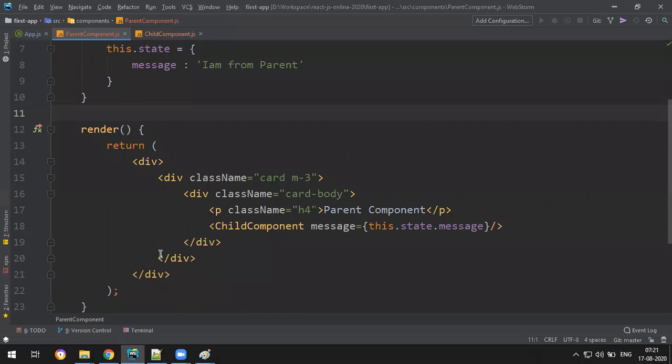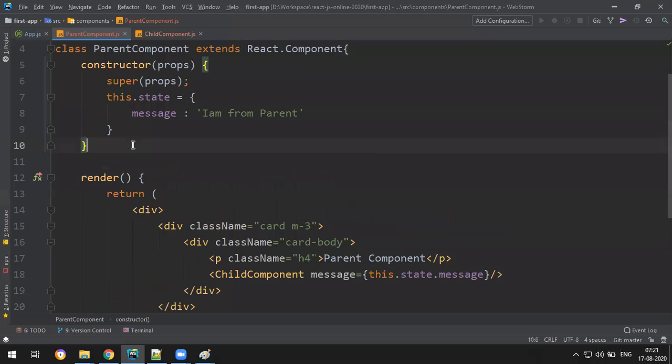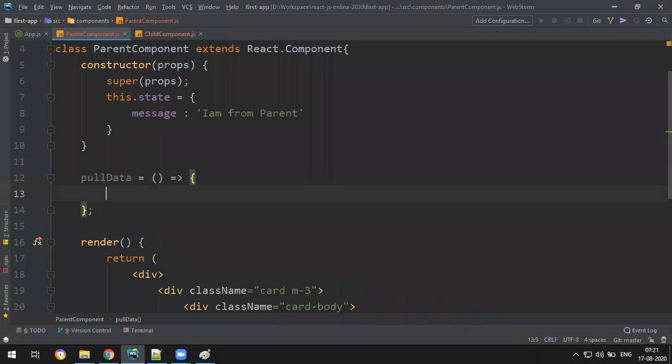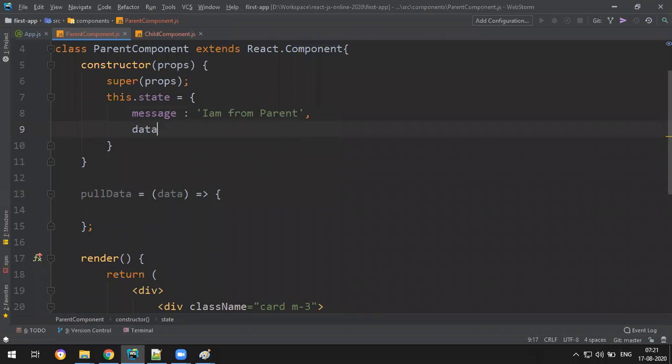Receive means I create a function, pull data is equal to one function. You need to provide some data here so that I will catch it and store it into my local state. So for example, data is empty to begin with. Whatever child provides, the child will send data through this function, assume.